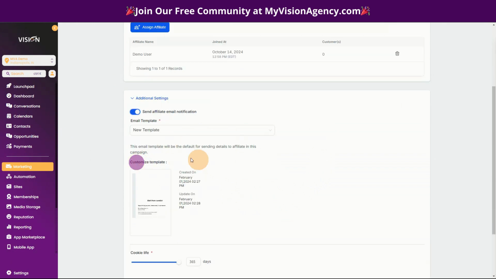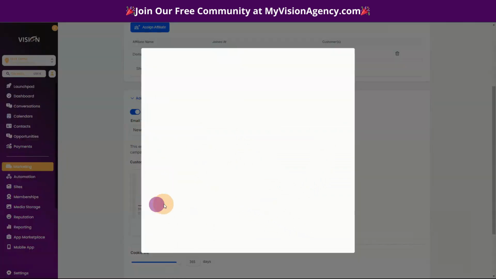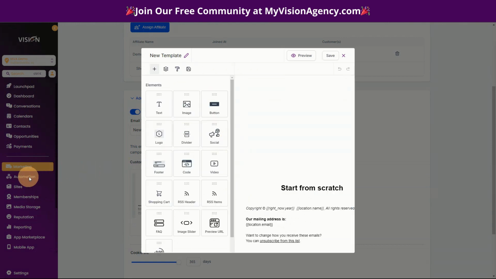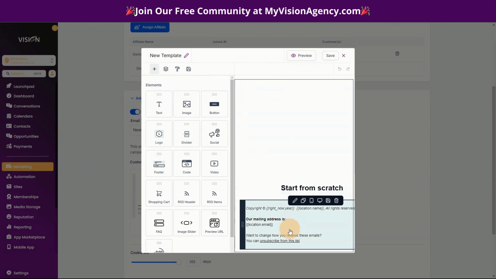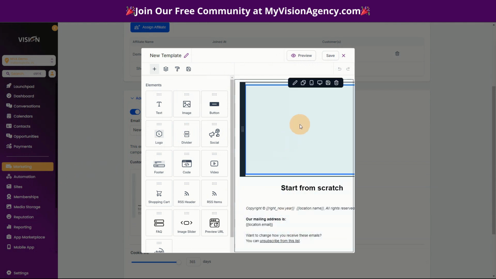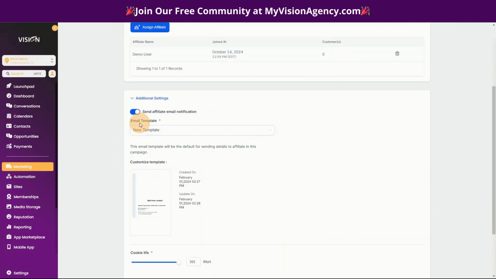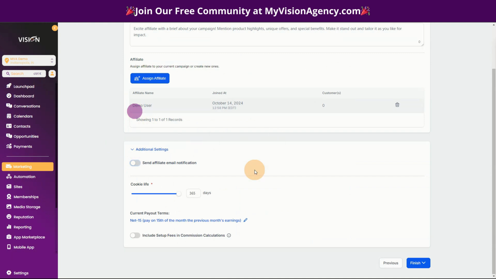So this email here is at the campaign level. You could create a custom email here, and this template can be accessed inside of the marketing tab. If you go to templates, you can check that out. You could also edit it right here if you wanted to. So I'm going to go ahead and turn that off.